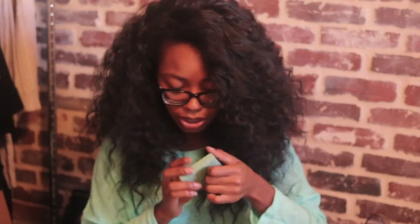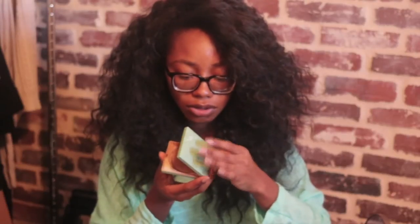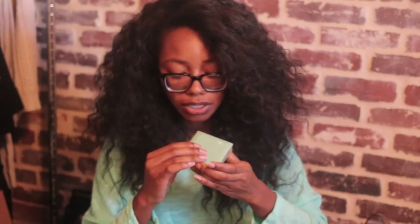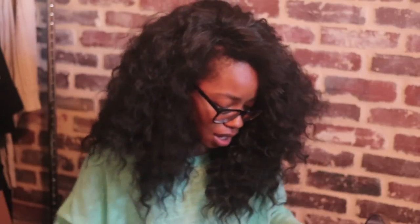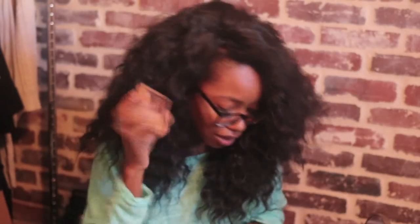I also have a pressed powder — I can't remember what shade it's in. It's been broken so many times, and it's a mess. It's one of those that gives you an ashy start because of the matte finish but as the day progresses it helps. I also use the NYX concealer and corrector contour palette, and that hasn't given me any issues.